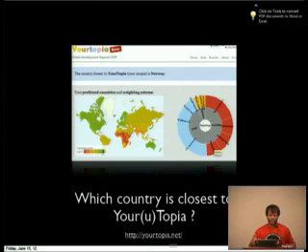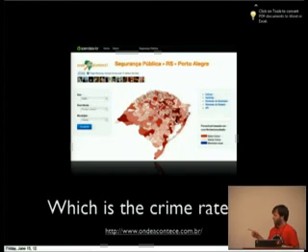This is a project that I love because I have a lot of ideas for it. It's called Yourtopia. On this website you answer some questions, like, do you prefer to spend more money on education or on health? And with your choices, the website shows which is the best country for you, where the government thinks like you. This is only possible because these governments have some information as open data. So it's very fun, and I think it's very interesting for people to understand the countries and the differences.